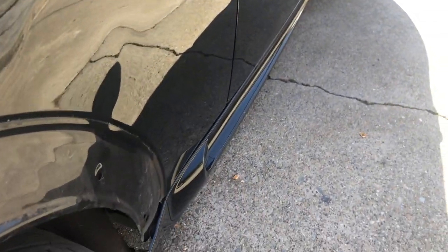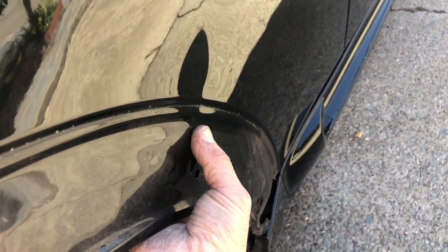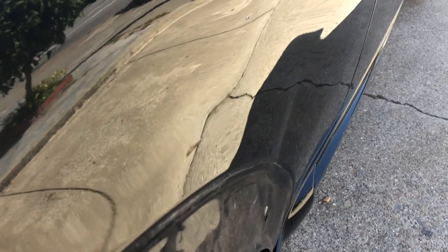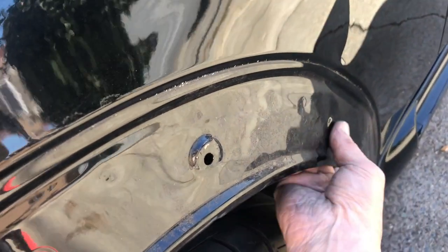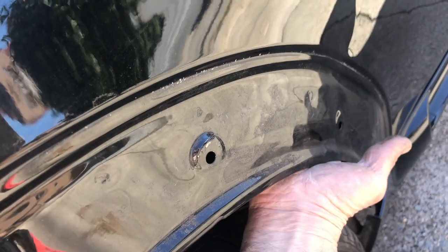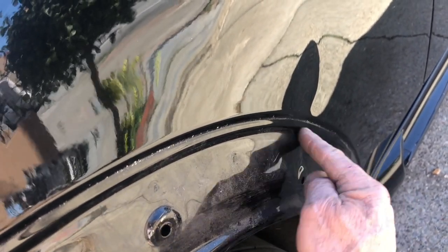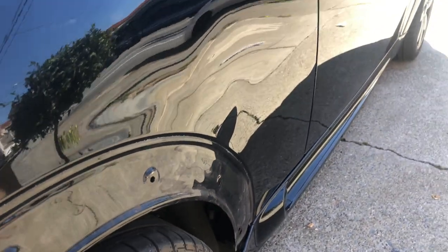Let's get a lot of that out. Now, this layer right here is a little further back from the inside, so I'm going to glue pull that nice and straight, then I'll be able to finish this out. My dent dial got in there, straightened out this edge, and also got behind the double layer, which kind of starts up here. I was able to straighten that out as much as I can, but now it's time for some power glue pulling.